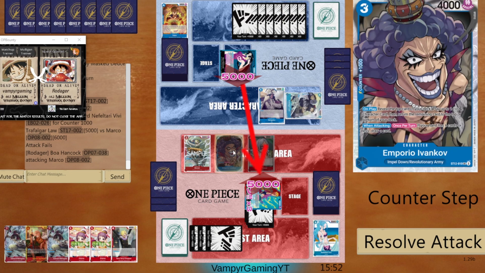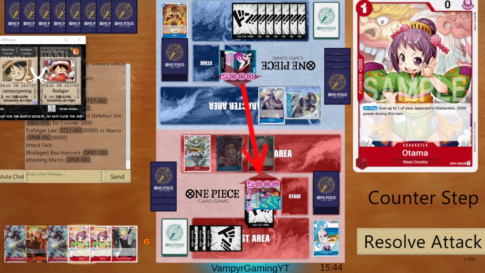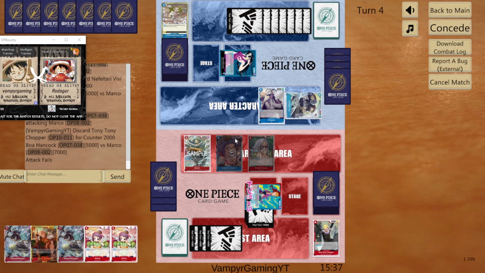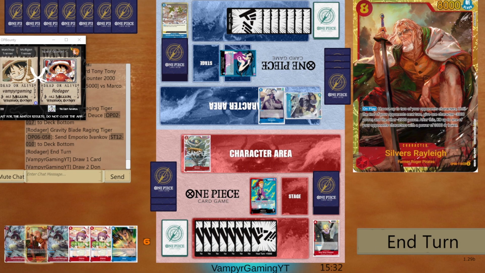What are they going to do? Play Jozu, bounce it? Get the Sengoku, replay the Sengoku. If they play Jozu, it's fine. I'll give them the blocker. Oh, Gravity Blade. Well, that kind of sucks. And we have Jozu. That kind of sucks too.